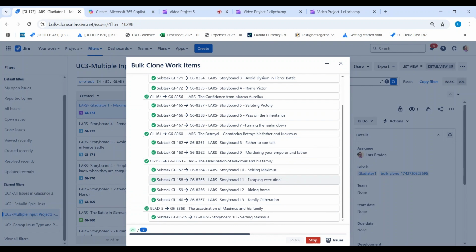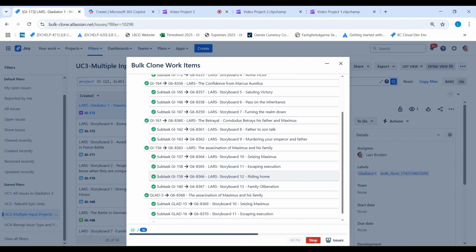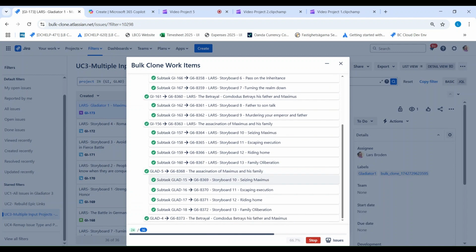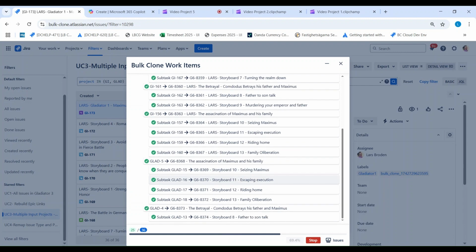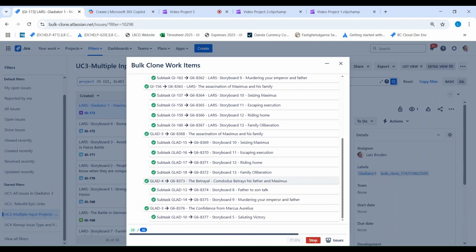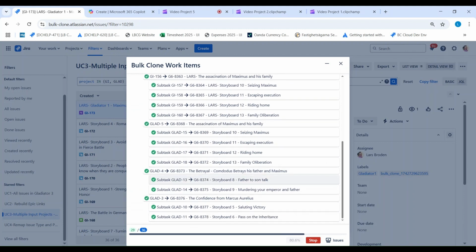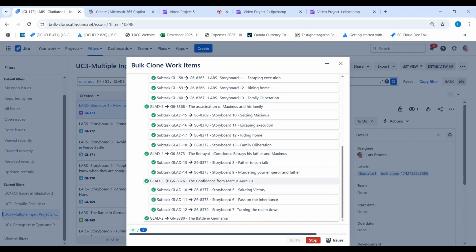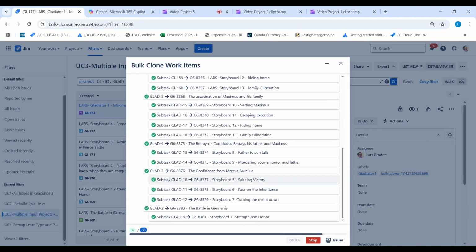We will move into the log once we have cloned all the issues here. But it's making good progress, and soon we will be done with the cloning operation for these 2 input projects, merged into the Gladiator 6 project. Almost there.